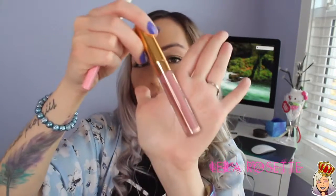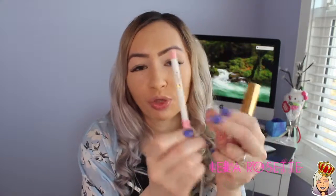It has At Me and Oh Snap. And the inside, if you guys haven't seen already, has little eggs inside the packaging, which I think is a really cute touch. These all come with a matte liquid lipstick and a lippy pencil. I have not tried their lippy pencils yet, so this is the first shade. It's kind of like a mauvey nude color. Looks like that, and the lippy pencil of course matches it. I think the packaging of this is so cute with the white and pink.